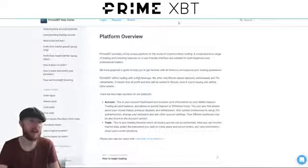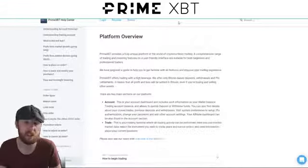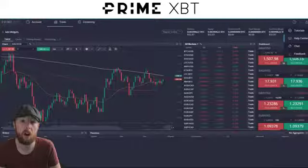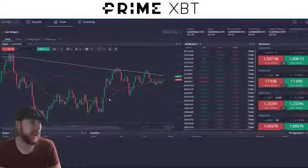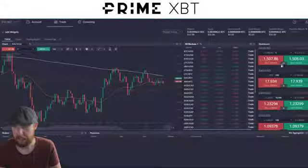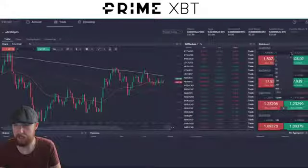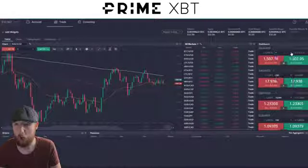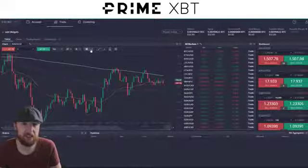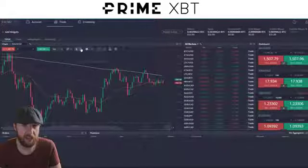Obviously overnight fees as well. I do not hold for long because the fees overnight get quite expensive, but you shouldn't be doing that on trading platforms. So as it stands, it's simple, easy to use. You've got other buy orders here, but personally I use these. This here is obviously the order size, how many lots essentially, and all of this here is just other different elements that you can use.